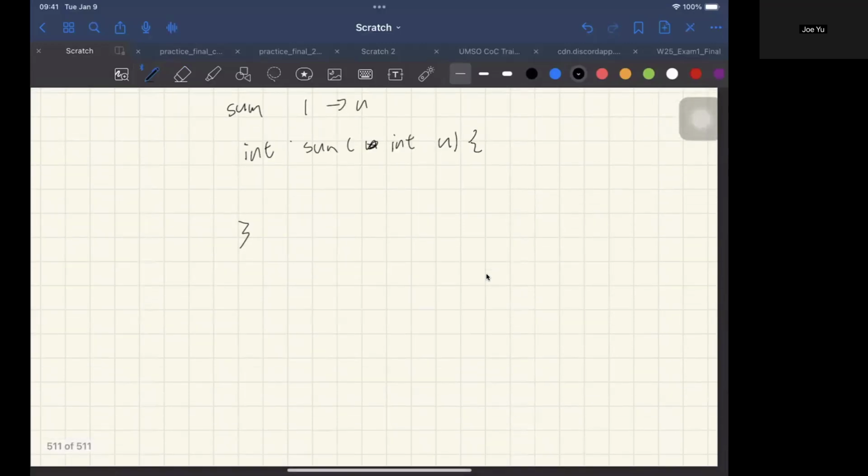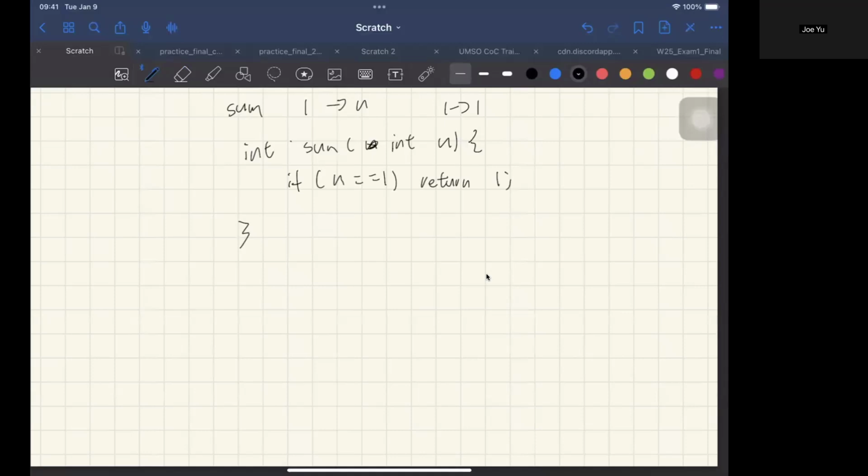In order to recurse, we have to have a base case where we want to stop the execution. It's similar to a loop: you want to stop the loop when you reach a certain condition. So for the sum, our base case is when n is one, because we know the sum of 1 to 1 is just going to be one. Let's write that down. I just said it in English, so I'm just going to write the same thing down. When we do recursion, it's good to think about it in English first. So the answer is one.